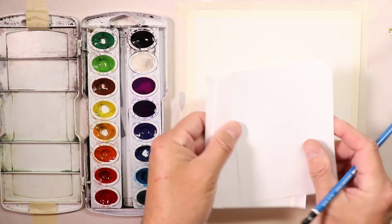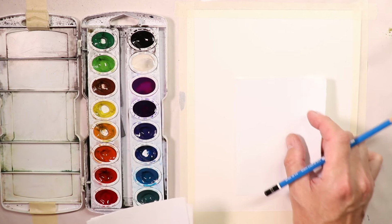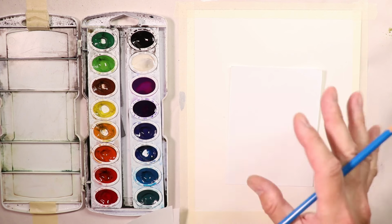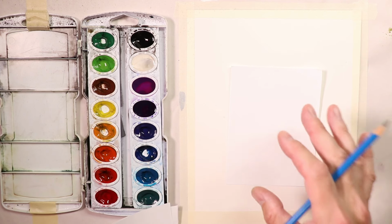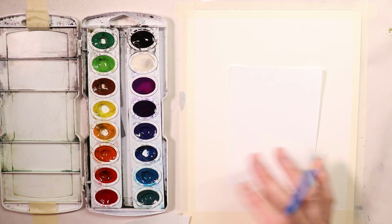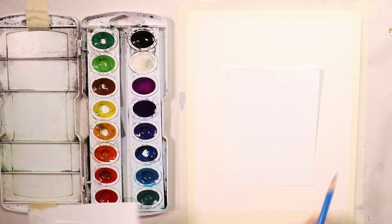So I have some scrap papers, and what I'll do is, this is going to be more of an improvisational painting on my part. I'm just going to try to create something improvisational and go from there. And that's a fun way, too, to work with watercolor. You can use, of course, books, photographs. You could just set something up in your house, like a small bouquet of flowers or some fruit or some vegetables, and do a little quick sketches of those and do some quick painting. Those are great things to get started with when you're doing watercolor.